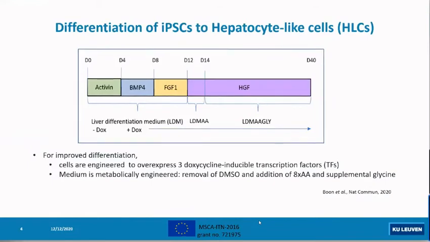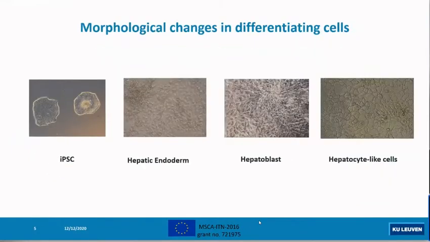We use doxycycline to induce the changes and the cytokines mentioned in the colors. We also use DMSO for increasing hepatocyte maturity, but since DMSO itself has a metabolic effect, metabolic engineering was done on this medium — published earlier this year from one of our previous PhD students. He discovered that if we remove the DMSO and instead engineer the medium by adding eight amino acids and supplemental glycine, the differentiation proceeds just as well — in fact even better — and the cells mature metabolically. The morphological changes are shown here at each stage from iPSC to endoderm to hepatoblast and finally to hepatocyte-like cells under the light microscope.